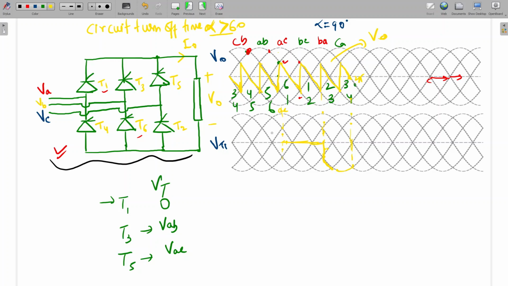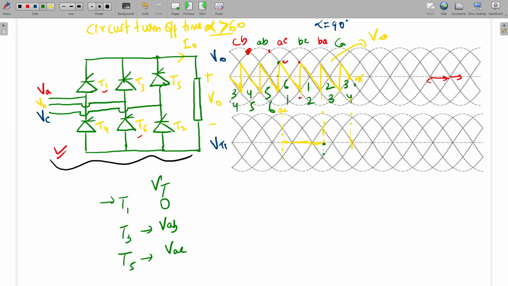Okay. And if 5, 6 will conduct, what will happen? No, 6. So if 5 conducts, what will happen? No, here 3 was conducting. So in case of 3, what is the voltage? VAB. I have made a mistake here. Is it clear? For this first waveform, if 1 is conducting, it will be 0. If 3 is conducting, it will be VAB. Which one is VAB? This first one, going from here to here to here.